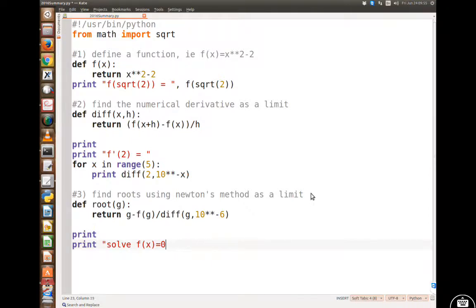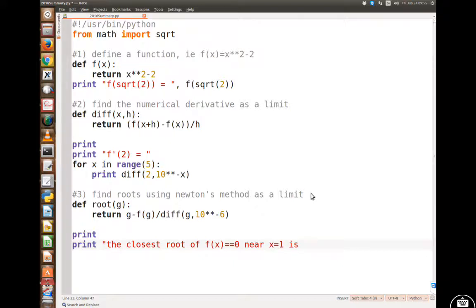How about this? The closest root of f of x equals 0 near x equals 1 is.